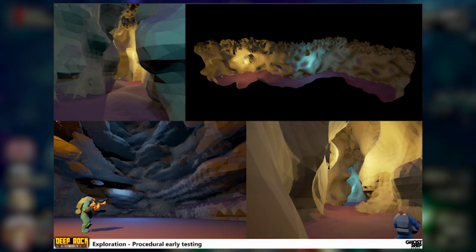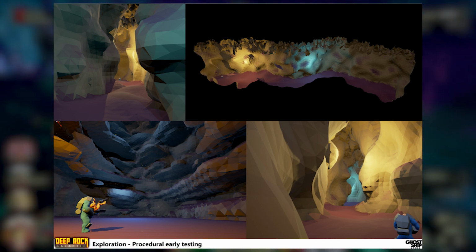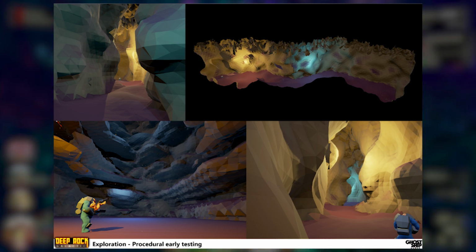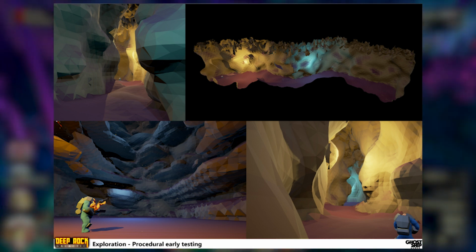So then they showcased a couple of screenshots from the early days of Deep Rock development, showing some experimental room generation and shaping and textures, and some of them look really interesting, even though this was well early into Deep Rock's development before it was in any sort of playable state.